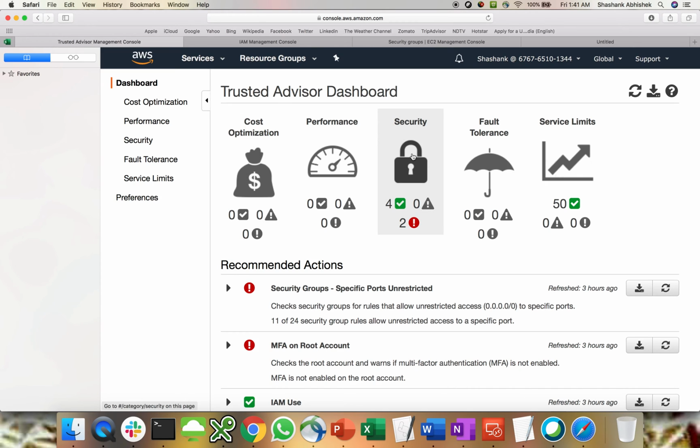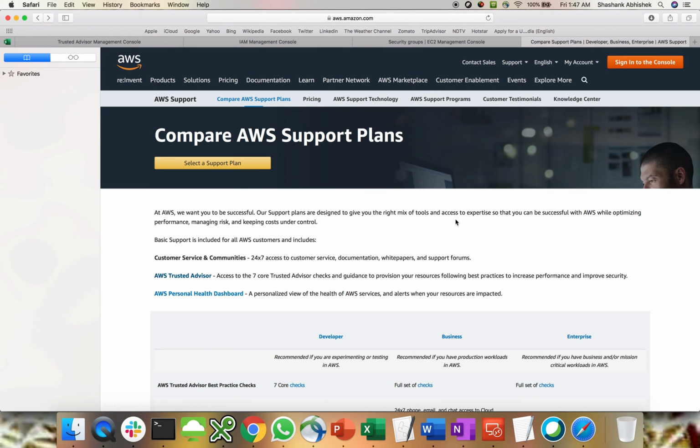By mistake, somebody created a group which is open to the world with unrestricted access. That is a big security threat that can let someone hack our servers. That's why we check cost optimization and the security side. Cost optimization is mostly for the potential cost saving, which everybody requires, right? The next part, I want to show you the costing side, the plans that we have.